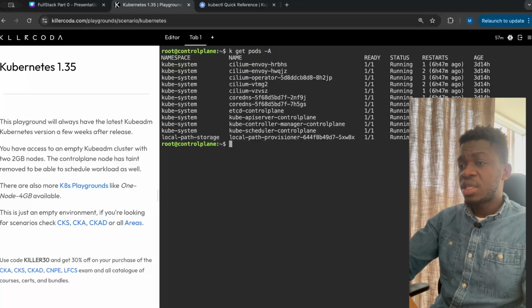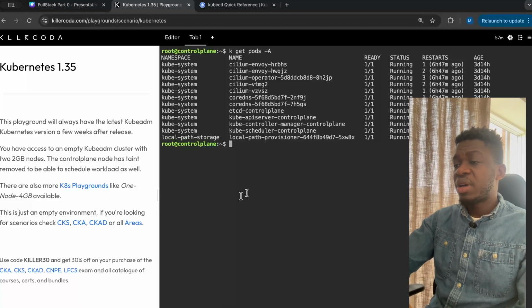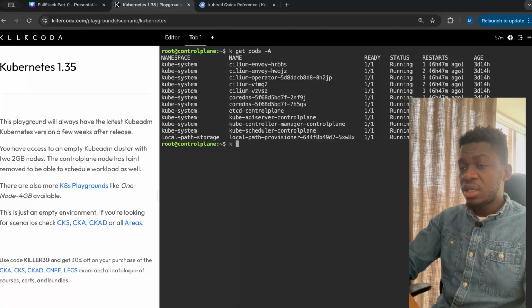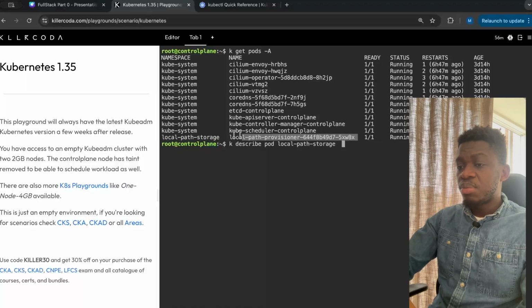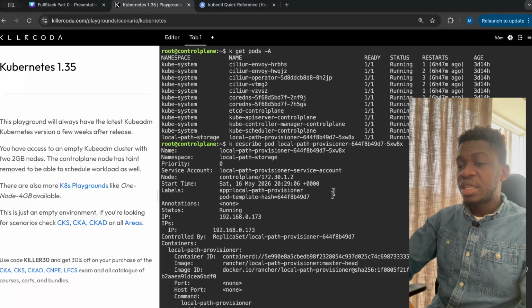Okay, so yes, that's it. And then we can also do one for pods. Get pods -A, and then we say, okay, we have something here called local path storage, so let's describe it. Describe pod, and it is in a special namespace. This is the pod name. You need that name. I copied the namespace, so the pod name and then -n for namespace. I will teach you a little bit about namespaces later. So -n namespace, and then we can get that pod.